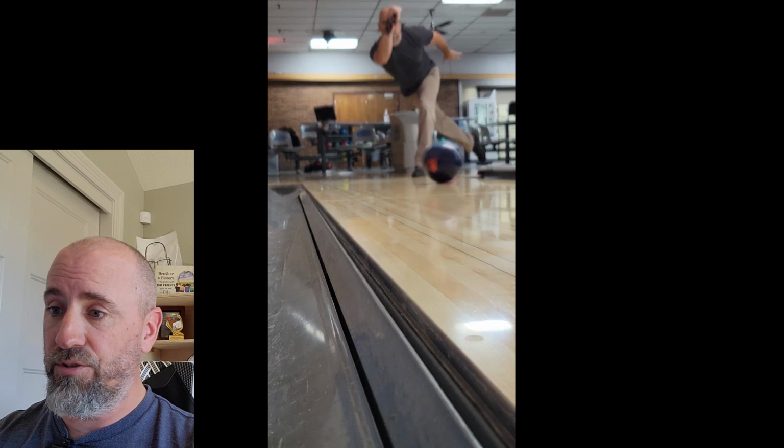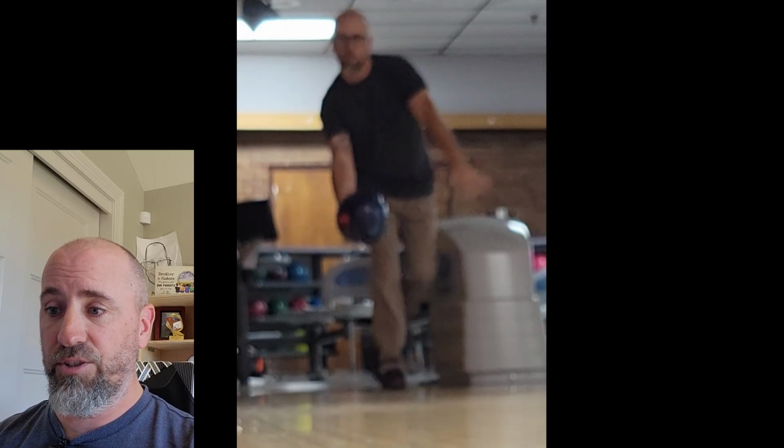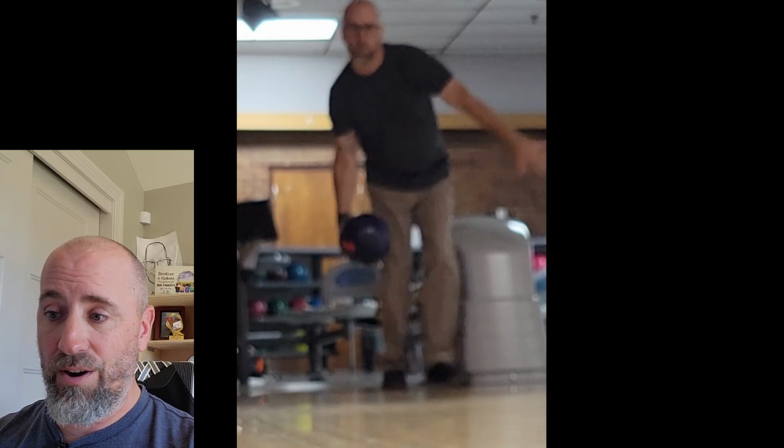But with the new style that you see right here, as we slow this down, you're going to see I'm going to use my offhand to push the ball to the right a little bit so that it gets my hand in position to where at this point I am more directly behind the ball.